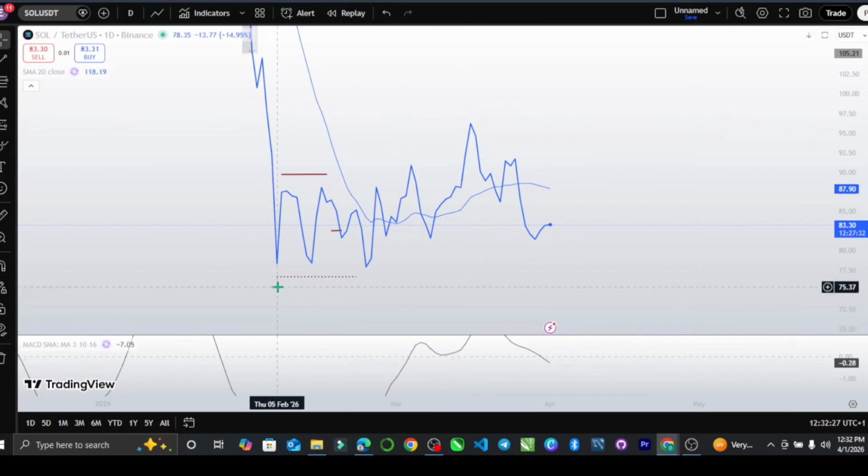Let's say, for example, this particular line I drew here and here and here made a lot of sense when it was still on candlestick. But right now, it's not making real sense because it is a line chart. However, I'm going to explain that later. So, what the line chart does is give us information, help us understand support and resistance zones, and make it easy for us to quickly identify patterns in a particular trade.